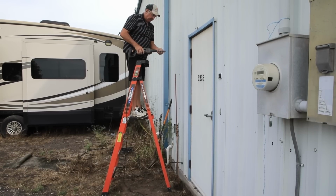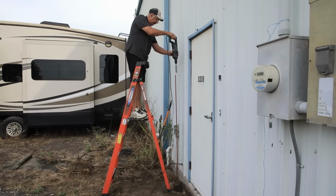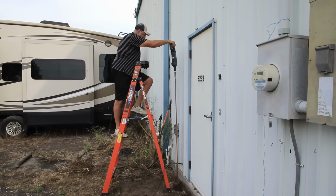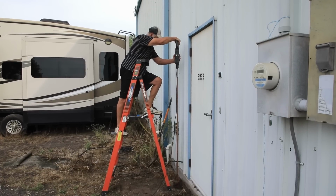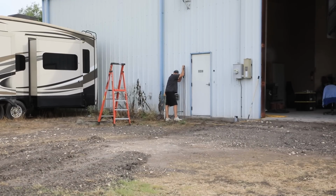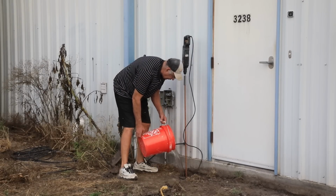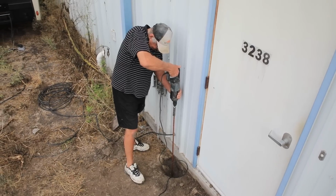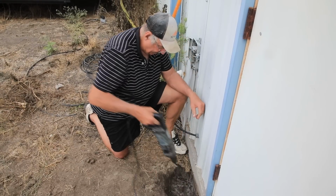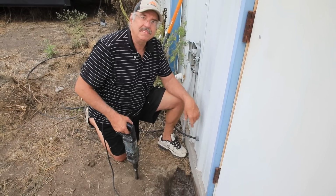Forgot to tell you, I bought this special adapter for this drill, and it's hollow there, and it just sits over the end of the pipe. Probably could have made one, but it was so easy just to buy one. I don't know if this will help, but it can't hurt. All right, I think I'm going to stop there. If they want it deeper, I'll do it tomorrow.